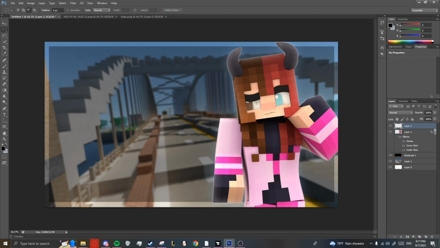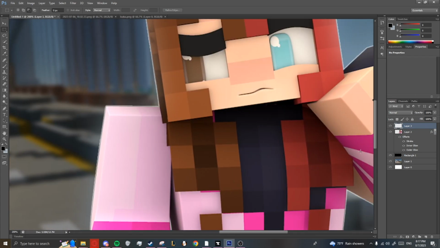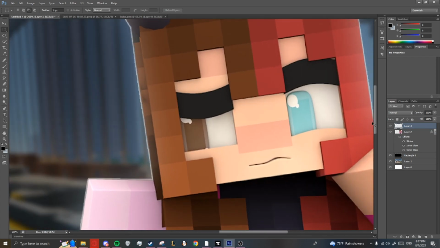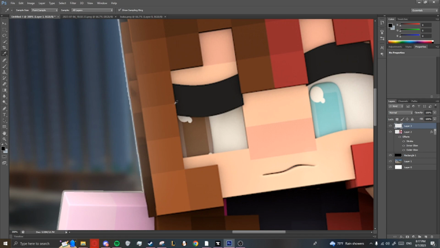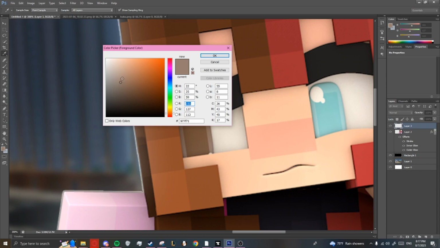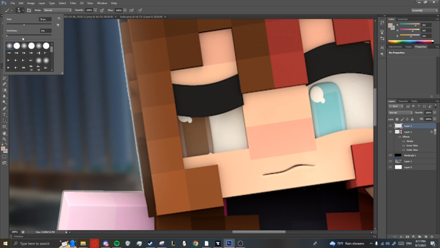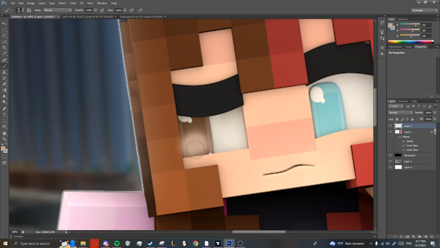And then we're also going to make a new layer. We're going to zoom in on the character's eyes, because this is something else I really like doing. We're going to take the eyedropper tool here, and we're going to click on the lightest part of the eye, usually the bottom, and then we're going to make it lighter. And then we're going to take the brush and go to this brush right here where it's softer. We're going to turn the size down a lot, and then we just draw over it.